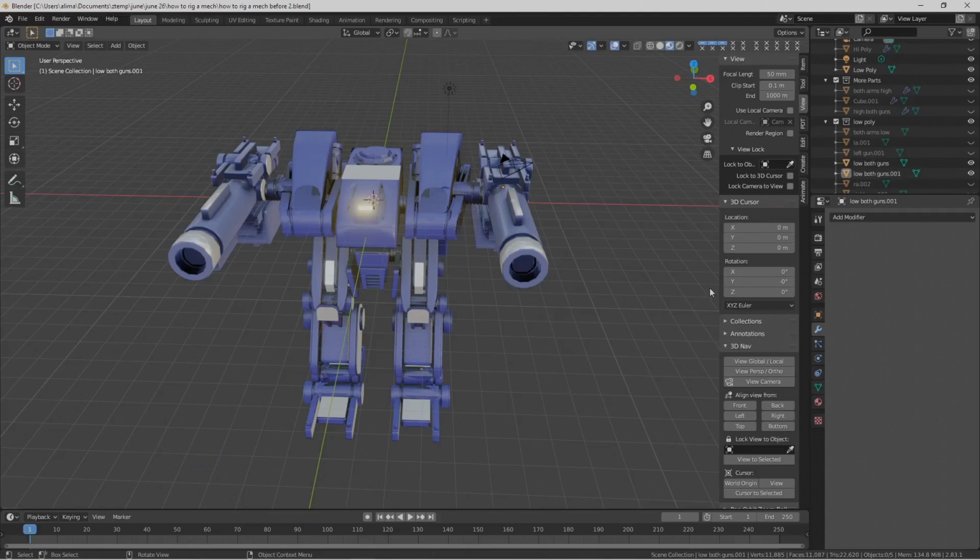Okay, the setup you see in front of you, typically what I do to help myself maneuver is I go to View, then I go to 3D Navigation. To see this little 3D navigation setup, you need to go to the upper left of the screen, go to Edit, User Preferences, Add-ons, the top add-on, and put a check mark next to 3D Navigation. When I say add-on, this is something that is built into the default version of Blender. You just need to put a check mark there to have it show up here.